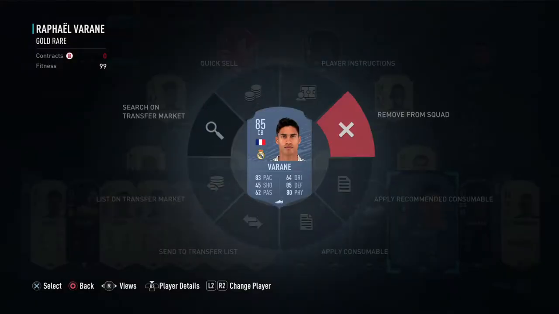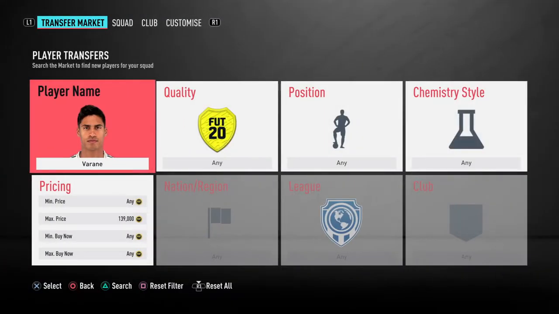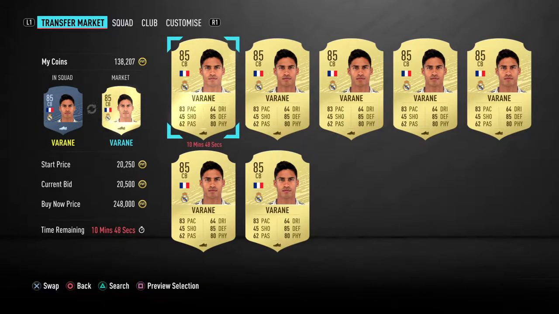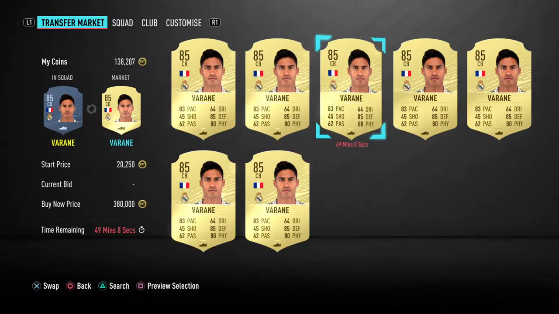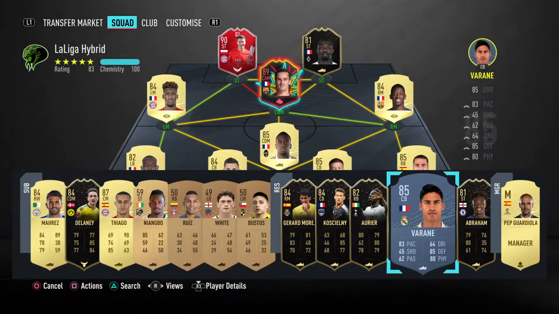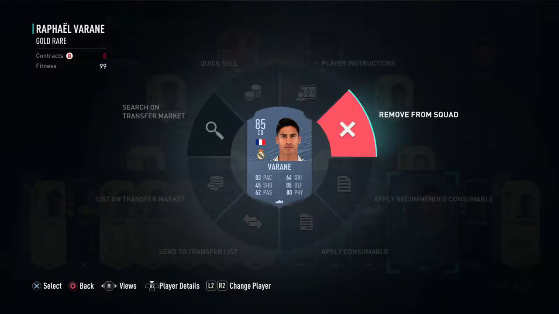Let me get Varane out of here. Actually, search the transfer market. I'm looking at his price. He was two. What was he? Two. Varane, where are you? I haven't written it down. Where did I put you? There he is, 222. And he is already going up. Look at this. 250. He went up 20K, and literally in 2 hours.